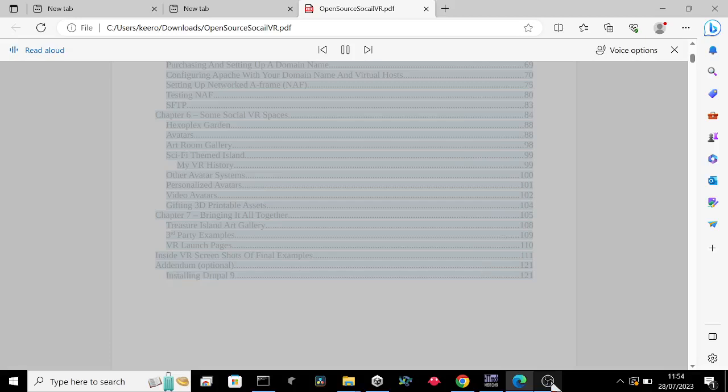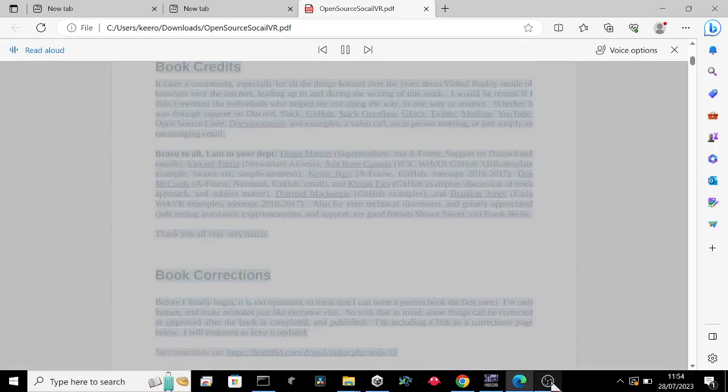Book credits. It takes a community, especially for all the things learned over the years about virtual reality inside of browsers over the internet, leading up to and during the writing of this work. I would be remiss if I didn't mention the individuals who helped me out along the way, in one way or another.